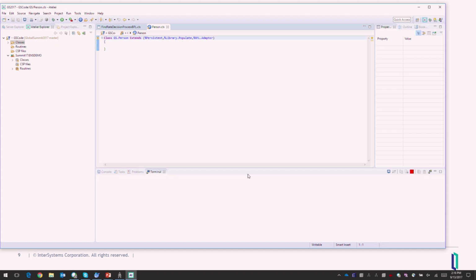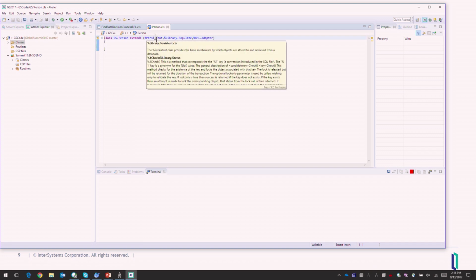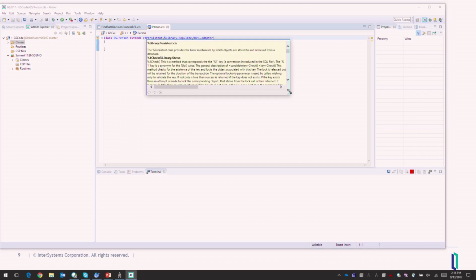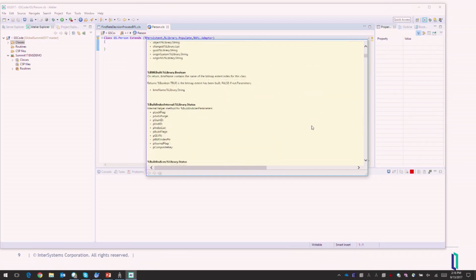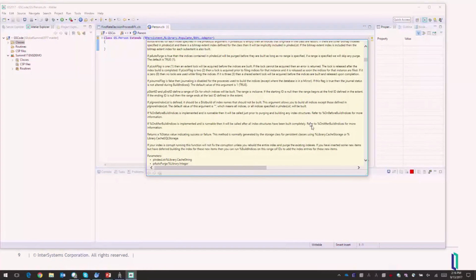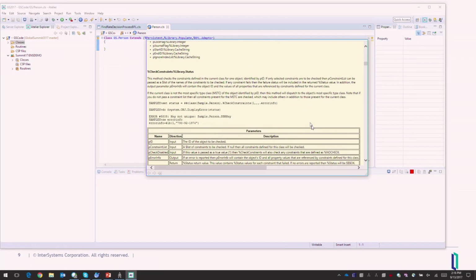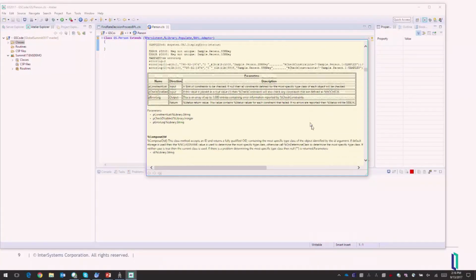Some things you want to be aware of when you're working in this. Any classes, including data types that you reference here, you can always hover over them. So if I hover over persistence, it's going to give me an abbreviated version of the documentation. So instead of having to get out of this and go to the class reference, I can quickly get to something here, and if I click F2, I can now open this window up more and scroll through it. It's not exactly like class reference, but it's an abbreviated version. It gives you some quick access to all that documentation.